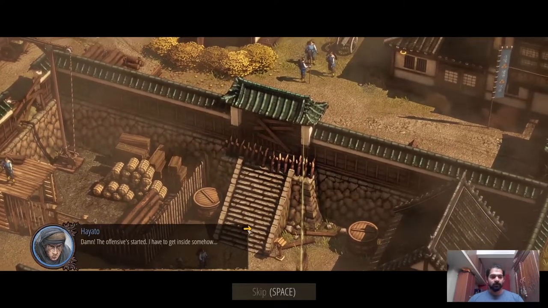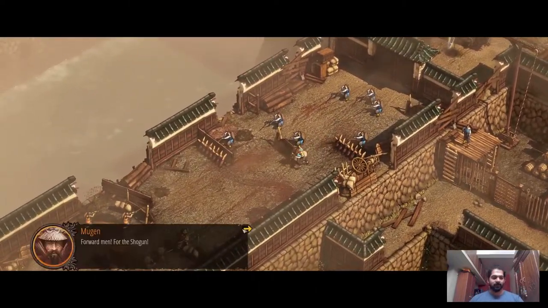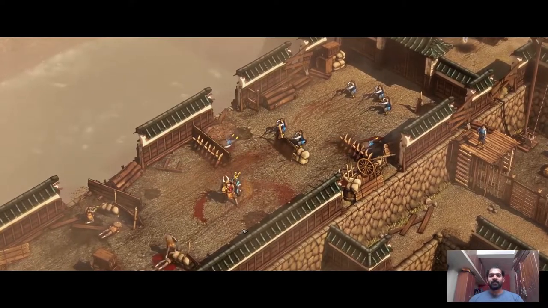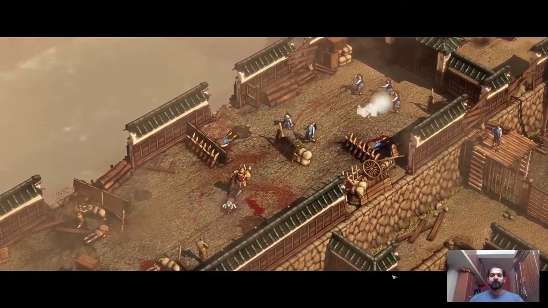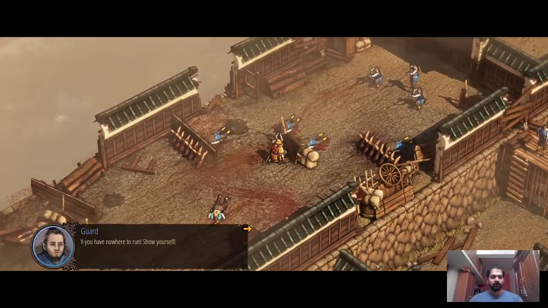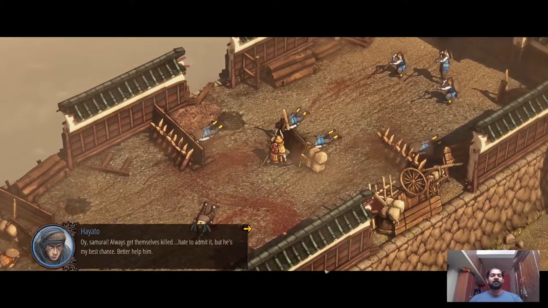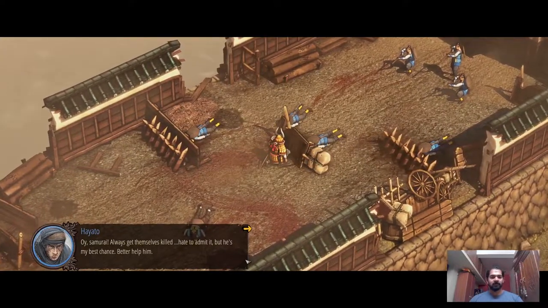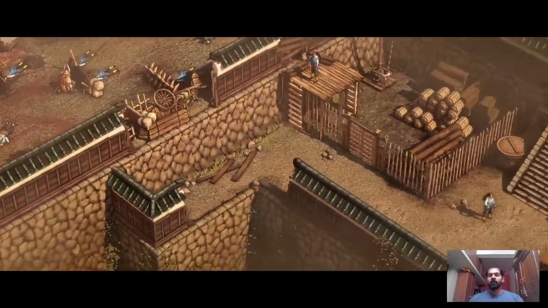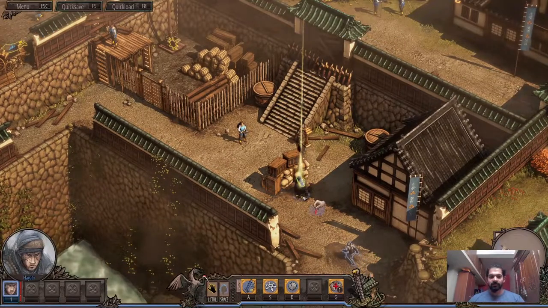Damn. The offense has started. I have to get inside. So they started firing cannons. Forward men! Follow the Shogun! Oh, so many samurais. You have nowhere to run! Show yourself! Samurai. Always get themselves killed. Hate to admit it, but he's my best chance. Better help him. Okay. So we are ninjas, maybe? Or Ronin. Time to move.